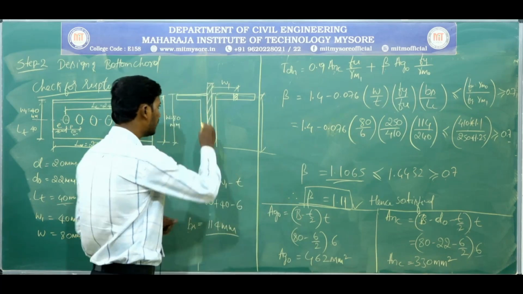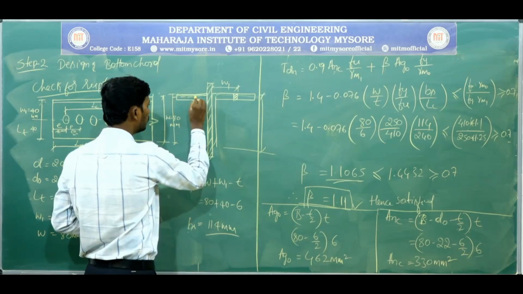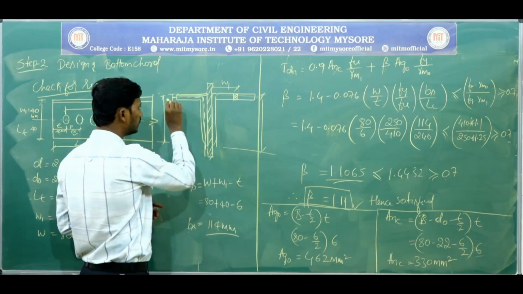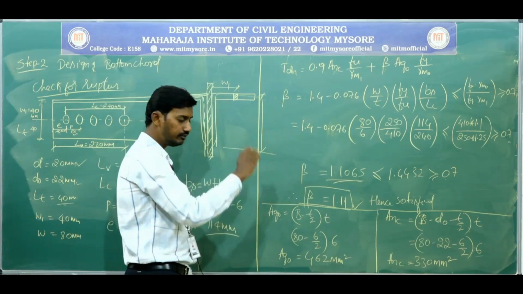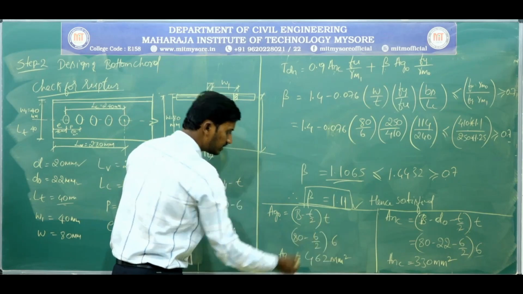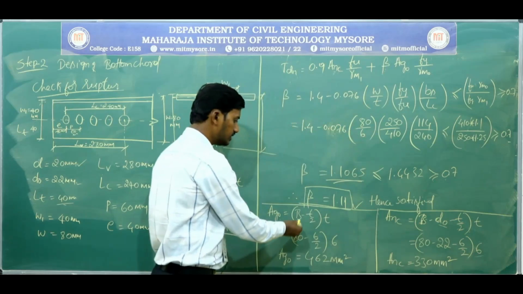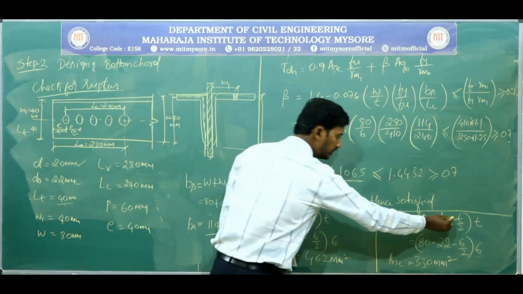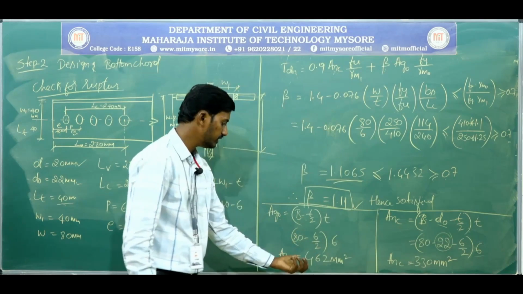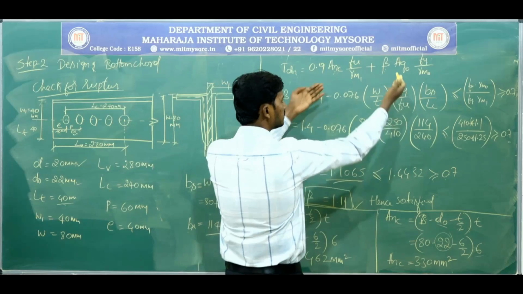Why is it thickness by 2? Because this angle is not uniform throughout the length, right? It is not uniform, and we are concentrating in this direction. So in that line we want to calculate the area. So 80 minus 6 divided by 2 into thickness will give us the gross area. In the net area, everything is the same, B minus T by 2 into T. Only the addition here is the diameter of the hole, which we are deducting. So these two values, just substitute here.